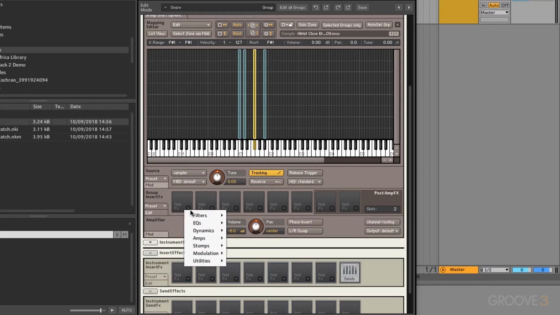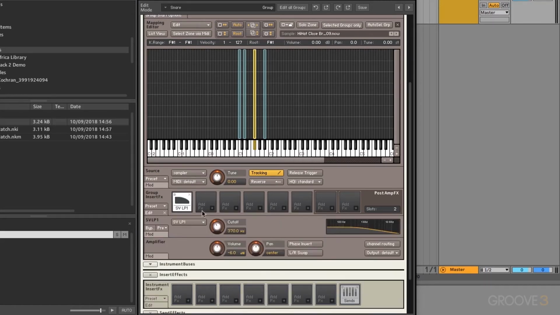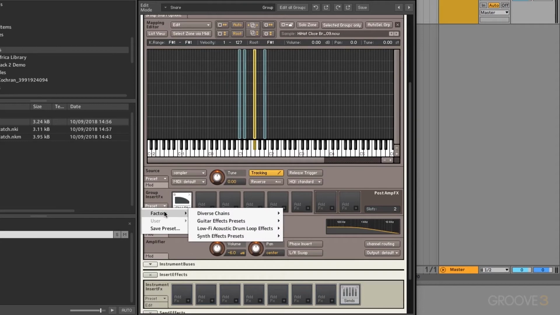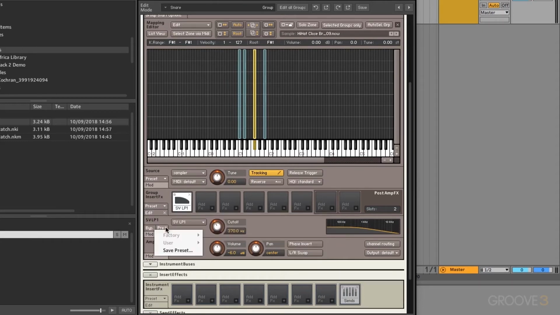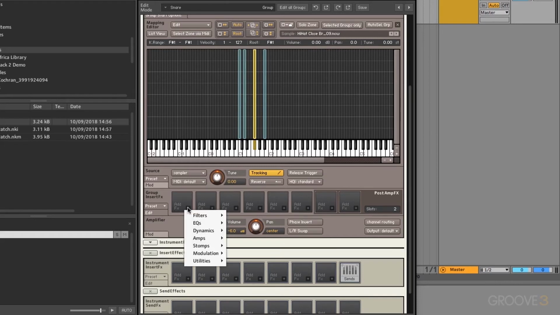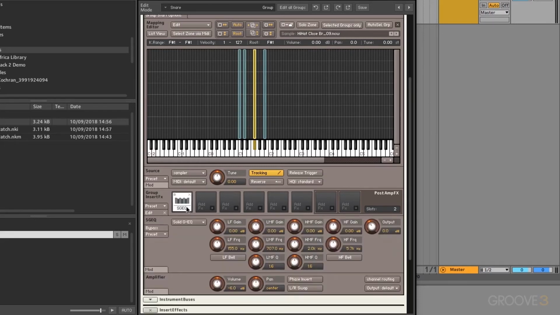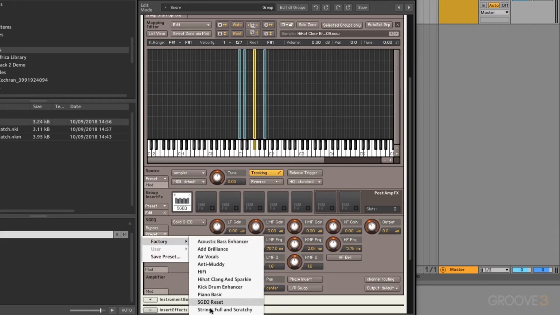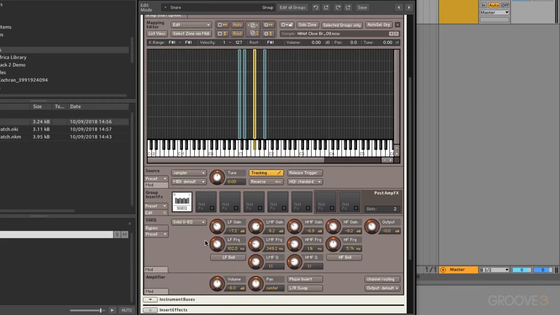And for now, I can just remove those. And I can even add back in the low pass filter. And you also have the option to load presets for the individual effects inside your signal chain. So just like you can use this dropdown to load these different presets, you also have the option to load presets for the individual devices. So because this specific effect is such a simple low pass filter, it doesn't have any presets available. But if I loaded something that was a bit more complicated, like an equalizer, let's just add in the solid G equalizer. And I go to this preset menu, you'll see that now we have all these different options that we can use on our sound. So we could load the vintage preset, and that just sounds like this. So it's applying all these different equalizer curves to our overall sound.